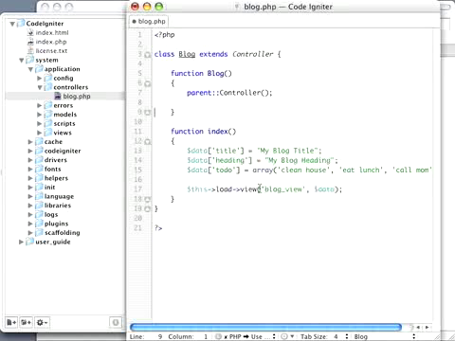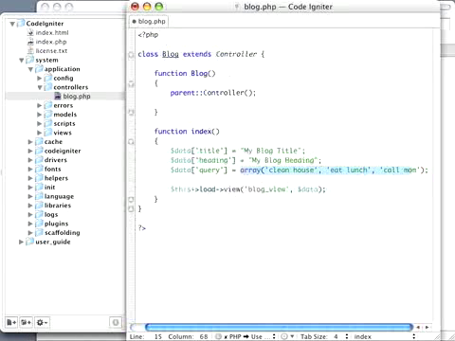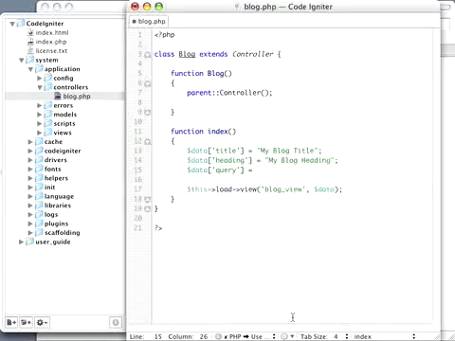CodeIgniter comes with a very full-featured abstracted database class that gives us a lot of different ways to run queries and get results. One of the ways is the active record pattern, which gives us a simplified means of retrieving, updating, and inserting information into the database with minimal syntax, and you'll see how convenient it is. Instead of this to-do list that we created, we'll change this index to query, so our query results can be shown here. And all we need to do to access our database records is to use the db-get function.